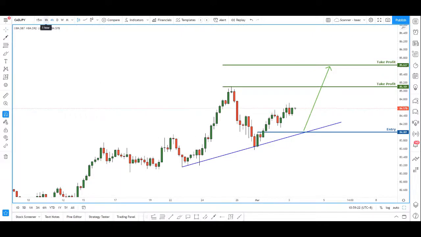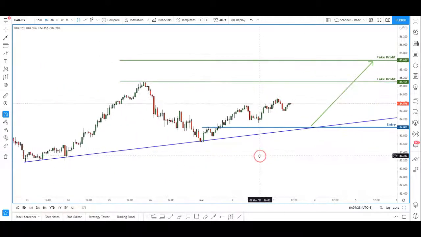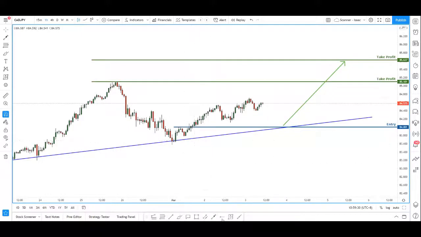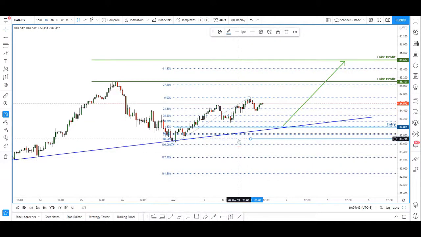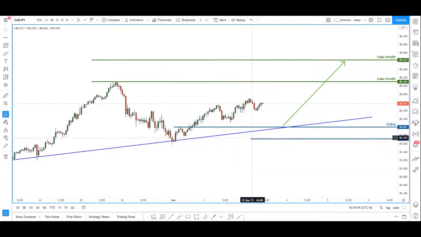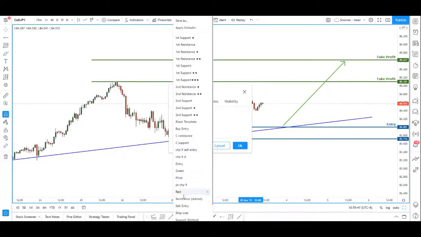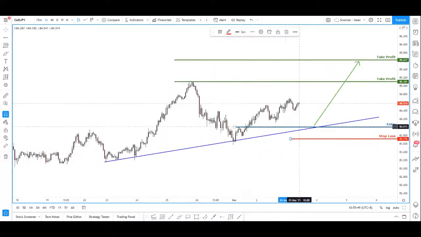The stop loss is really the level at which we know for sure our trade is wrong. So we can go down to the 1 hour and look for a tighter stop loss. If the entry is here, we can put the retracement back again. We can use the 88 or even the 78.60 as the next stop loss level. I'll choose the 88, so I give my trade a bit of room to breathe. So the stop loss is here.